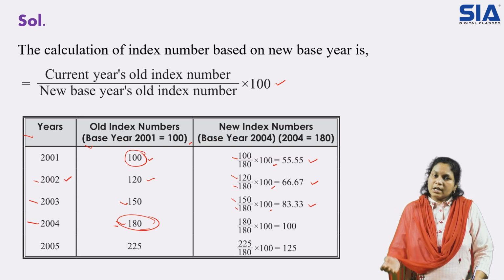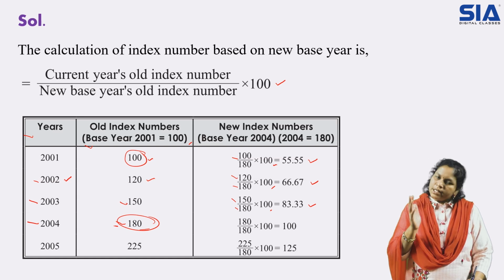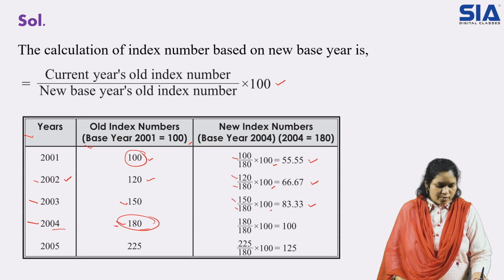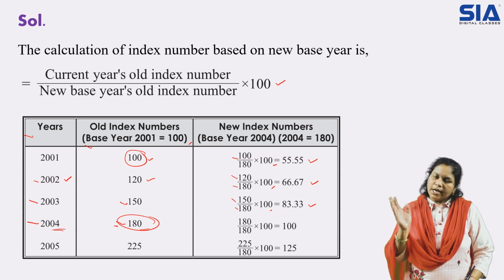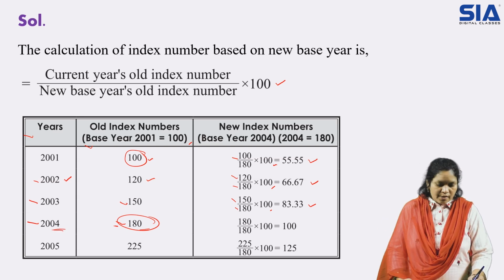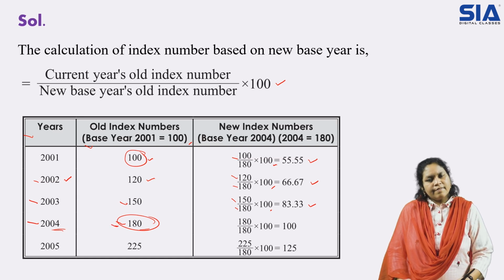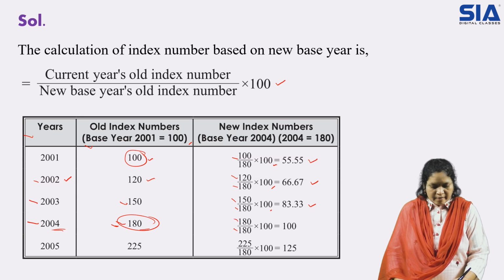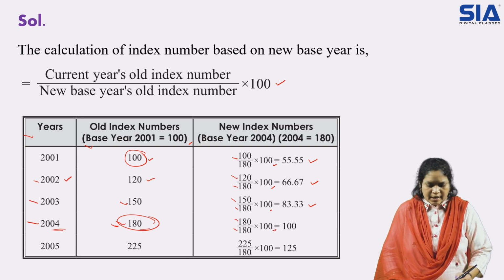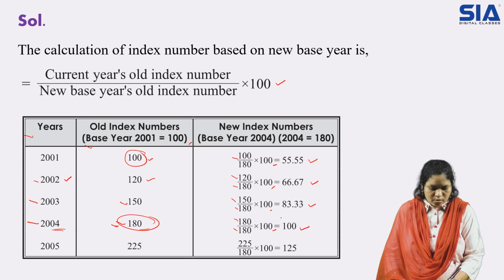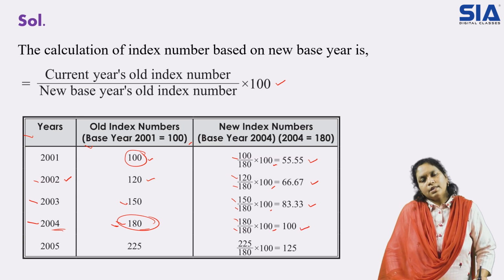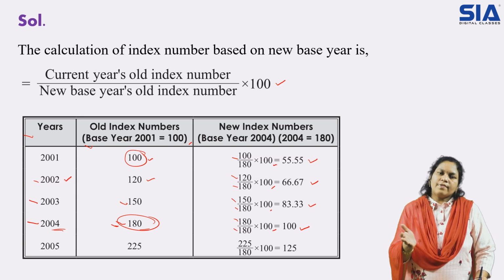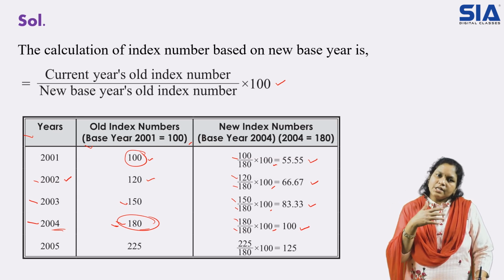When it comes to the same year which we need to shift to, we still need to divide by the same number. That is, for 2004 only we have considered it as the new base period, right? For that also we need to do it again. The current year value is 180 itself, and the new base period is also 180 itself. So 180 divided by 180 times 100, you get the answer as 100. The 180 will go off and you'll be left with 100. So whatever base period you are shifting to, shift it for the particular year which they mention.